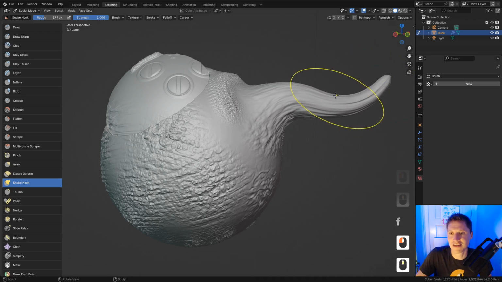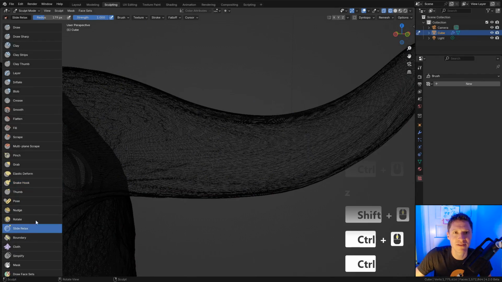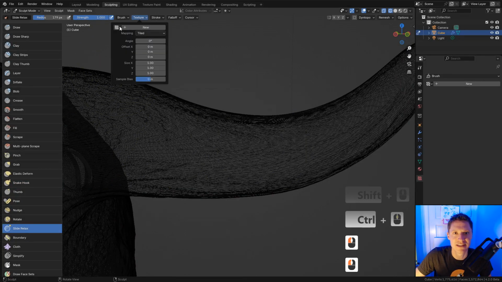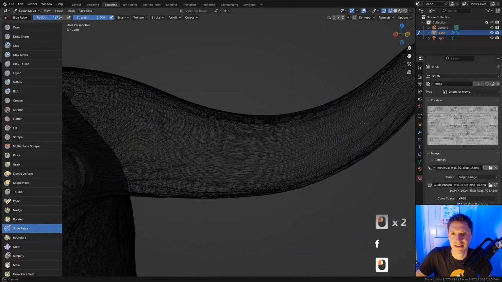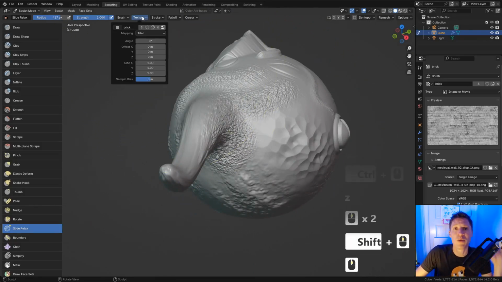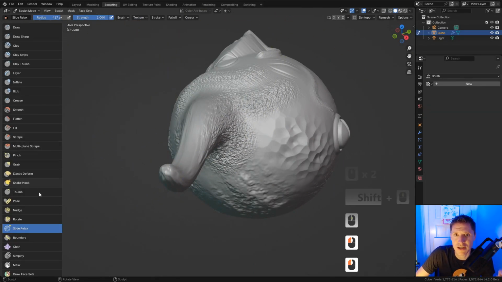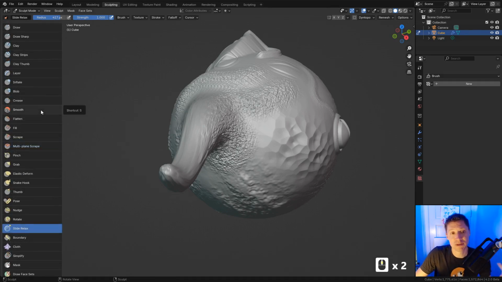I'm going to pull out a snake hook and then we can look at the geometry. I mean, what happens if this slide relax gets a texture like the brick texture? That probably doesn't actually do anything. So I take it back. While we can apply a texture to any brush, only certain brushes make sense to have a texture. But there's a lot of room to play around with brush textures and how they engage with brushes. I highly encourage you to test it out, play with it. It's such a powerful feature within Blender Sculpt Mode.